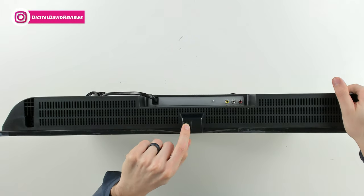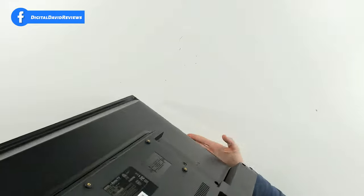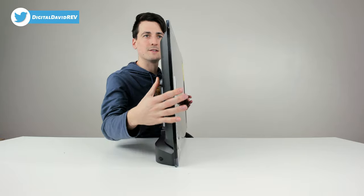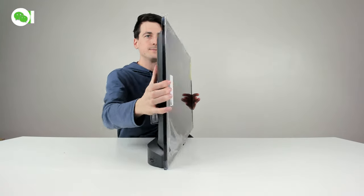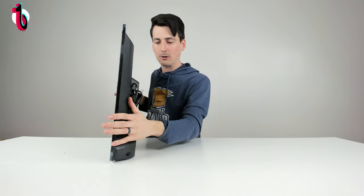You can see we have our power button right there. Again, pay attention to the thickness of this TV. Try to rotate it around. We'll look at it this way so you can see it from the side. Thinner at the top, then it gets a lot thicker at the bottom. We'll rotate it around. Here's the other side for you. You can see the side profile right there.